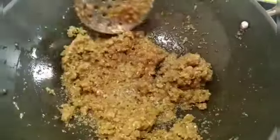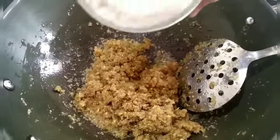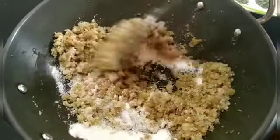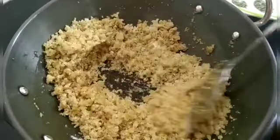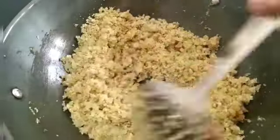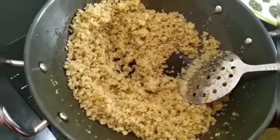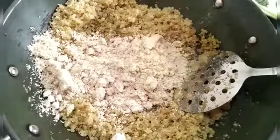Roast it for 2 minutes. So you can see it is brownish. Now I am going to add the puffed rice powder. Now the groundnut powder.